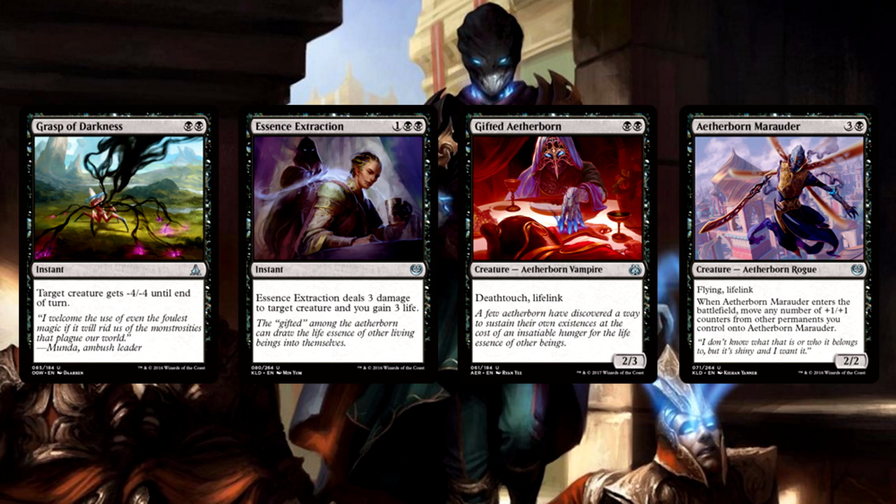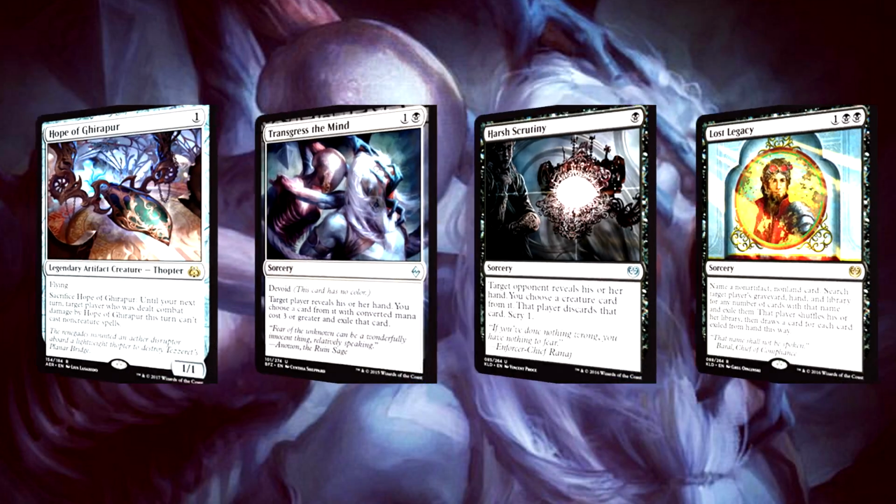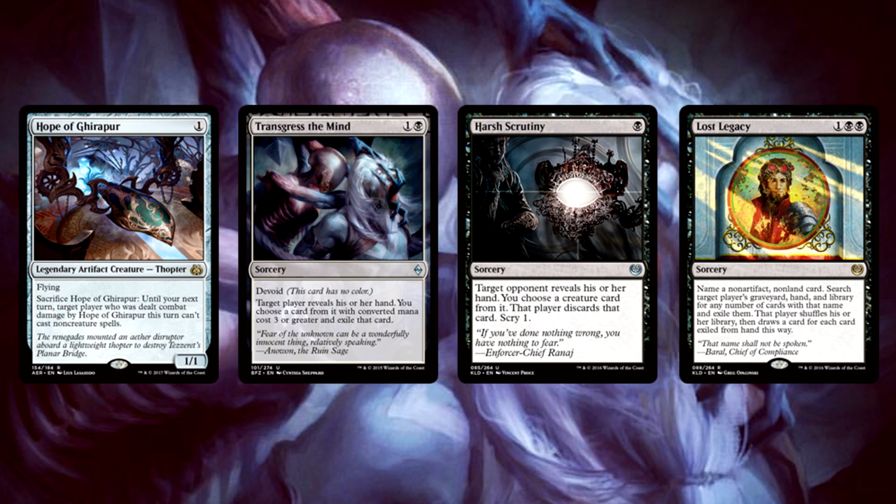It's far more important that you get the board developed first. It's hugely important, just trust me. Alright, sideboard suggestions. If you find yourself up against a control deck, if those ever end up existing again, Hope of Ghirapur is actually quite annoying and affordable. It's a good include here.